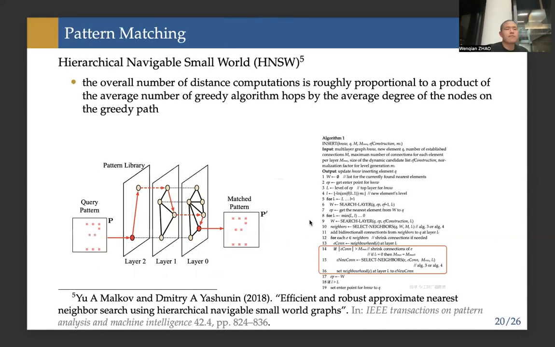All this graph searching and matching is based on the state-of-the-art hierarchical navigable small world algorithm. Basically, it's a very effective, accurate graph matching method, which we applied here. It's a sparse hierarchical structure, which is really fast and effective for matching patterns.